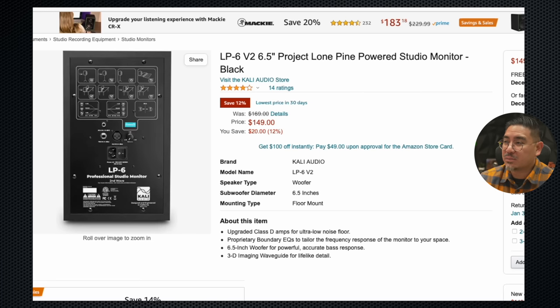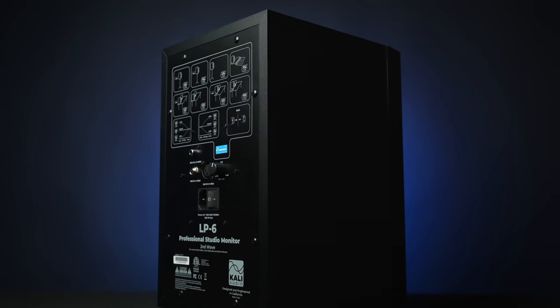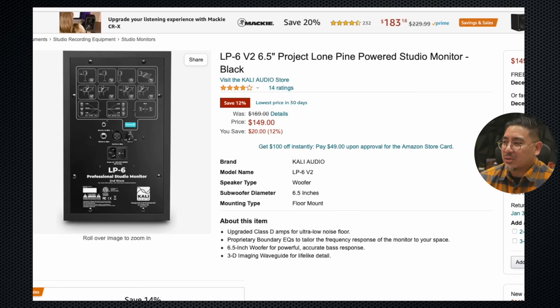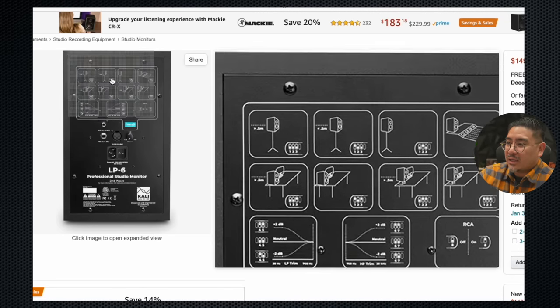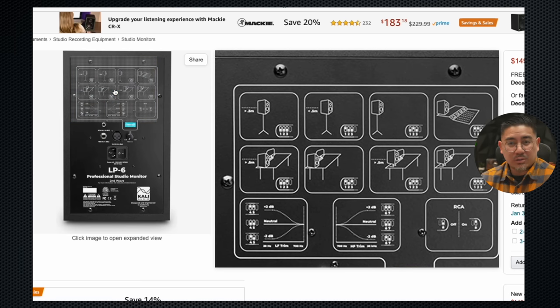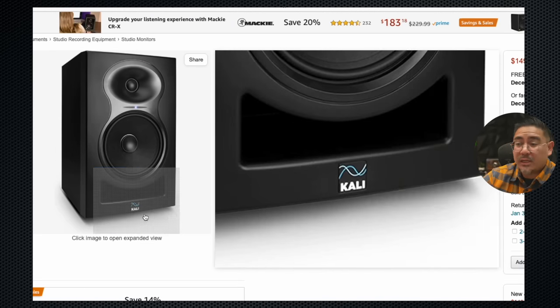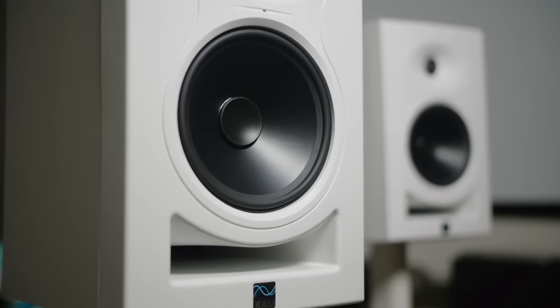This is not just a passive speaker — this is an active speaker meant for studio monitoring, so it has a built-in amplifier. You don't have to go and search for a small Class D amplifier or a Class AB like the Yamaha AS501, which is a great amp but it's extra. I don't know how they do it at this price point, to be honest. It has DSP so it can correct for various areas where you may place the speaker. It has a six-and-a-half-inch woofer and a one-inch soft dome tweeter with a wave guide. It is front ported. One of my pet peeves is amplifier hiss, and this is a much quieter amplifier than their original V1 version. Active speakers also have active crossovers, meaning more efficient use of amplifier power because it doesn't have to go through any passive network.